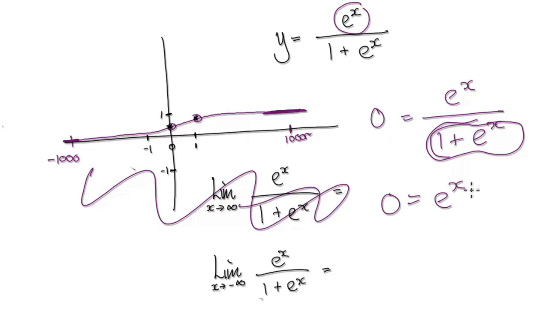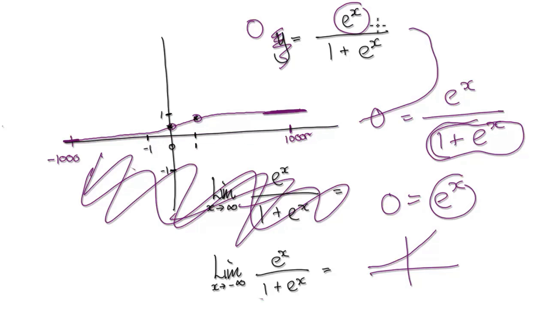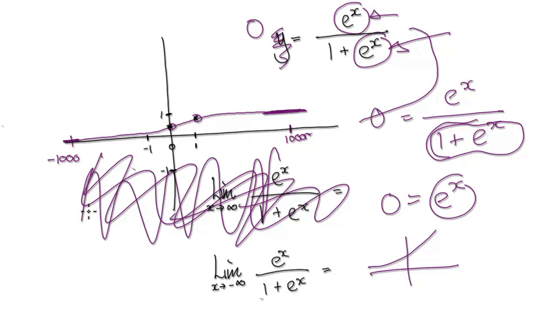You see, e to the power of x will never be 0. So it's impossible for you to solve this, meaning that the graph will never cross over the x-axis. In fact, it never crosses into the negative realm, because this thing here is never negative, so you know it's never going to enter the negative realm. So the overall graph will look something like this. Okay.